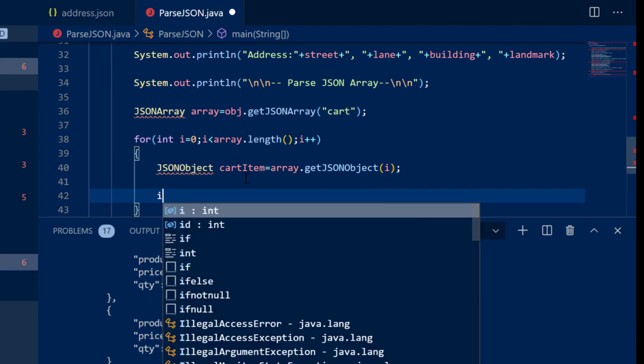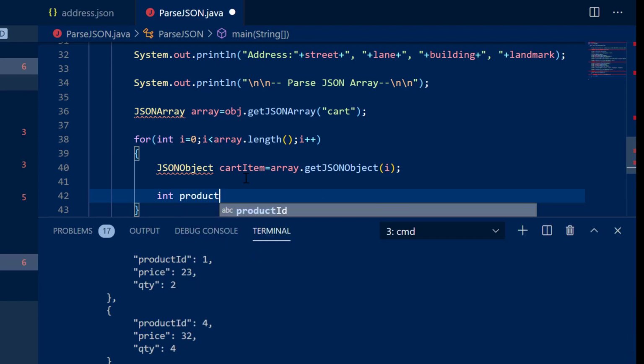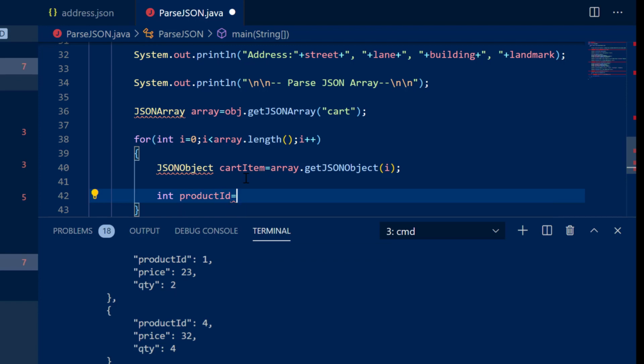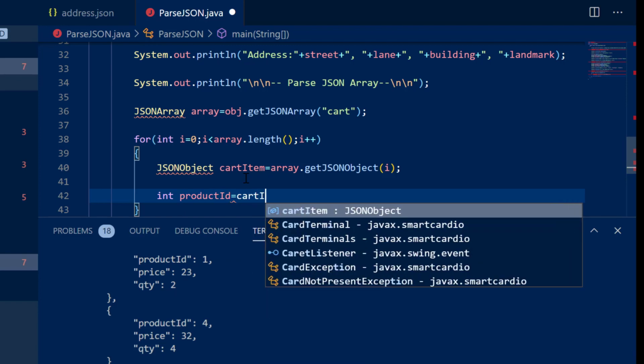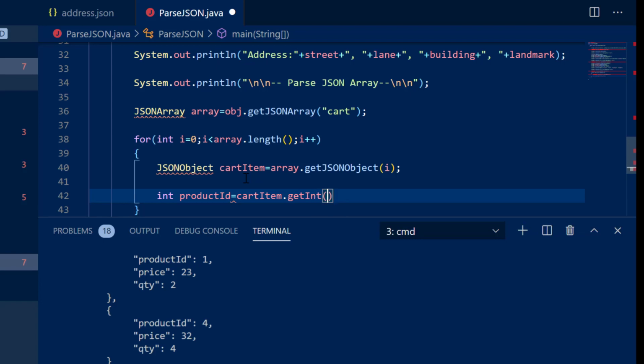So I'll do what? Int productID is equal to cartItem.getInt("productID").